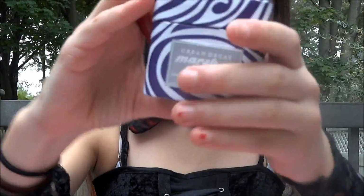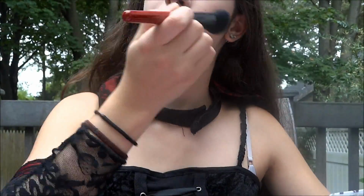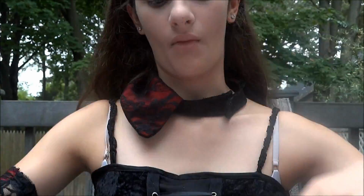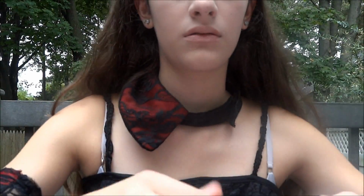And now, this is an optional step, but since vampires sparkle, I'm taking my Urban Decay Marshmallow Sparkling Lickable Body Powder, and I'm putting that all over my face, my neck, on my hands, and up my arms so I can get that sparkle that vampires have. And now I'm going to take my Urban Decay Primer Potion and prime my eyes, since I do want it to stay all night, and I will be using very, very dark colors.